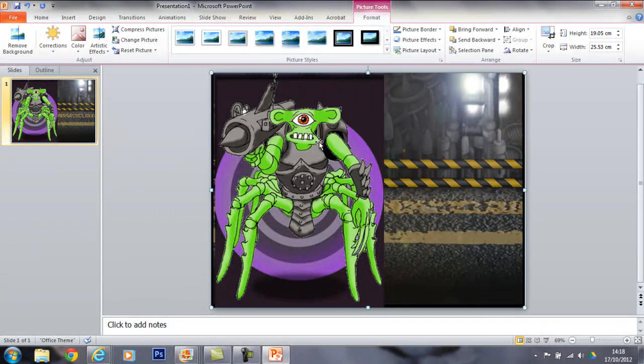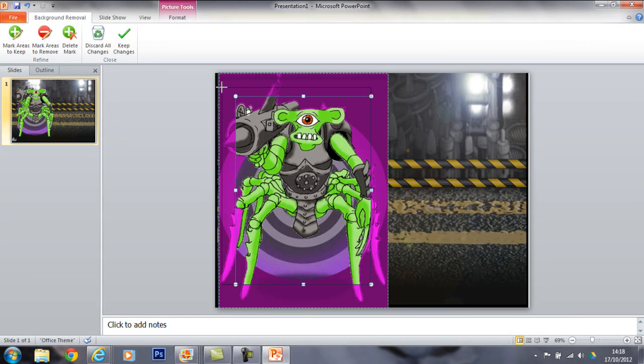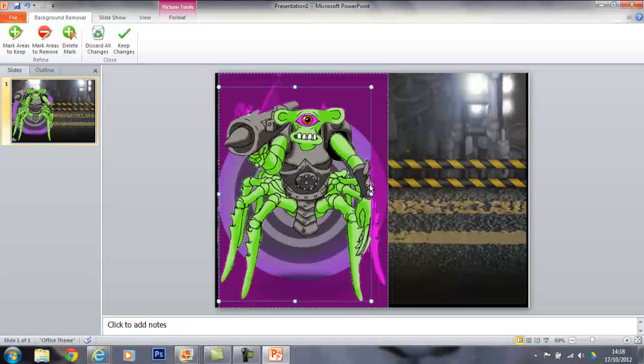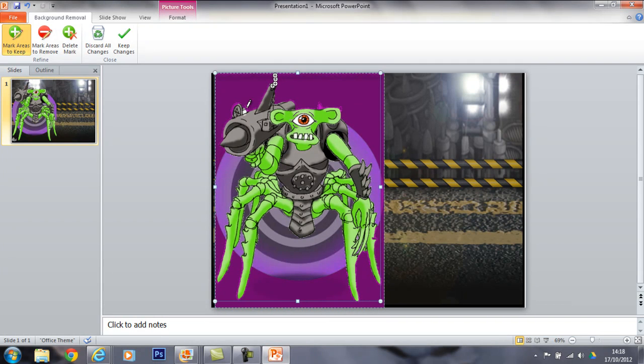Now we need to cut out our character. Remember, highlight it, go to Remove Background, and then just try and go over the area that we need to keep. Now this is going to be a tricky one because there's quite a few bits and bobs we need to keep in here, so we'll need to try and get as much as we can. So I'm going to click on this option, Mark Areas to Keep, and it's not bad apart from these little bits here. You can get a little bit of flame coming up there. This option along the gun, around his ear, around the back.